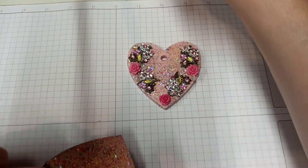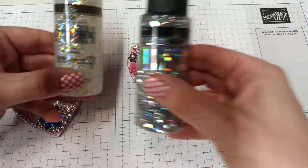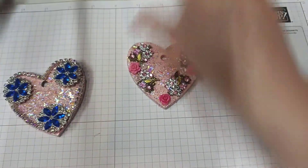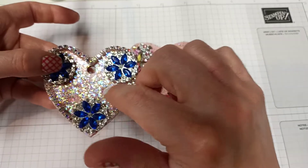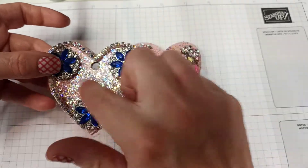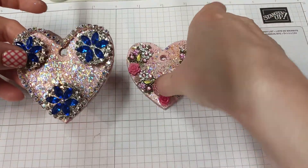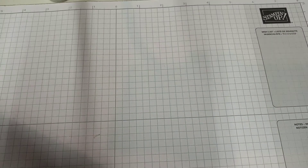Actually, I didn't use that one — I'll show you the one I used. I picked that one up too, but I actually used this one. They're the same except this one's more silvery and this one's more white. I've had these little bling pieces from Michaels for probably three years, and I'm just glad I'm using everything up. I put the Glitterific on both sides, and then when it dried I put those pieces on.